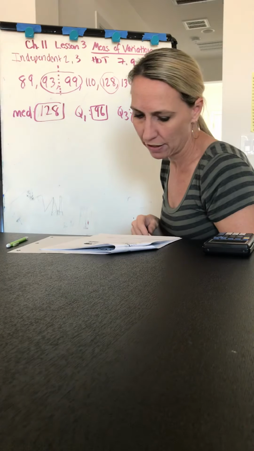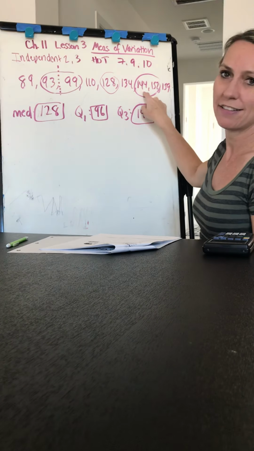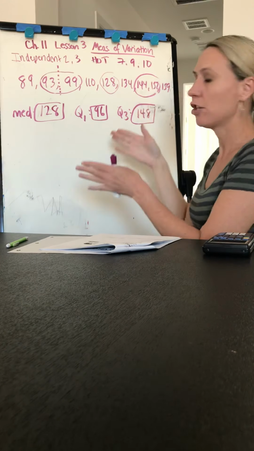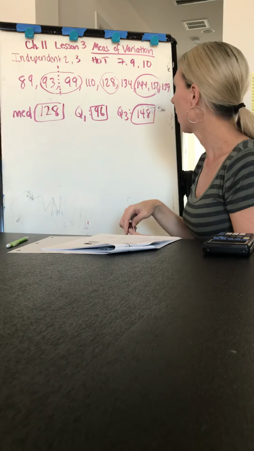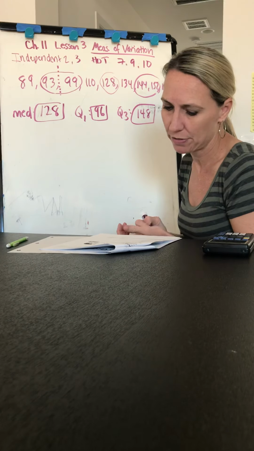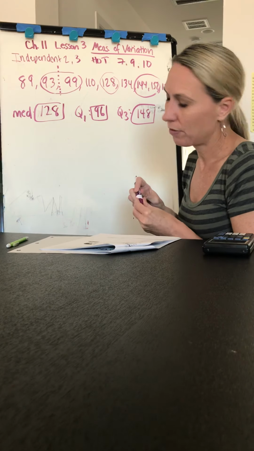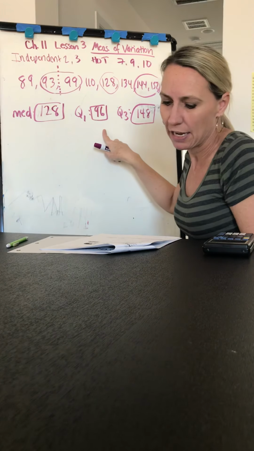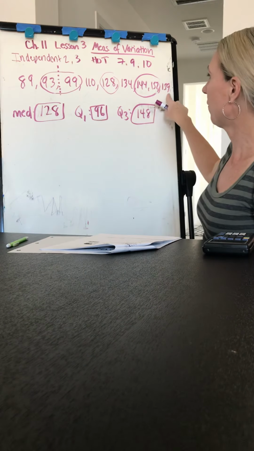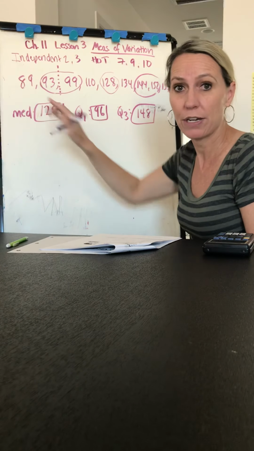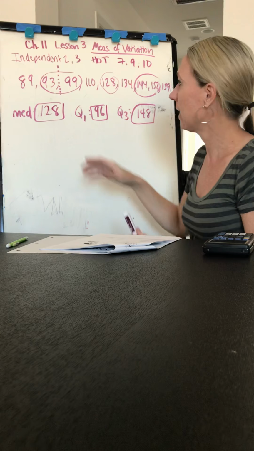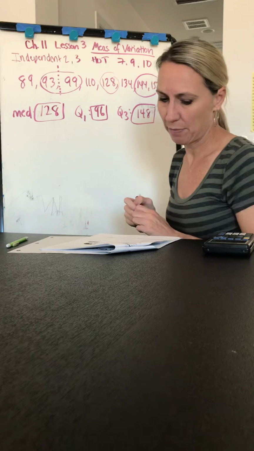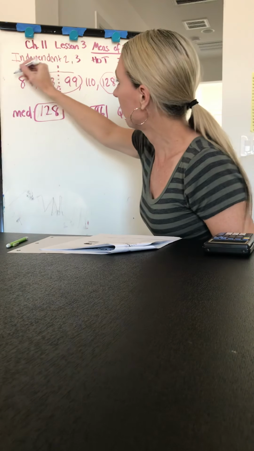And then he also said the third quartile was 144. He did the same thing here. So again, when there's a tie, anytime you're finding the median or one of the quartiles, you have to add them up and divide by 2, or find the mean between those two numbers. And then he said the interquartile range, well, if you got these wrong, then the range is going to be wrong because you subtract those two. And then the other range, you would just do 159 minus 89 for the regular range. Okay, so yeah, he just didn't take the mean of the two numbers that tied.